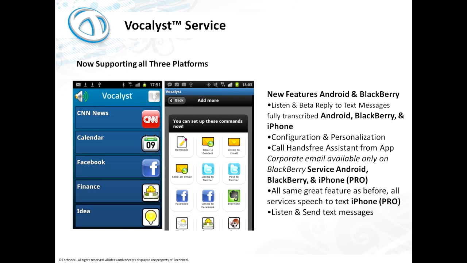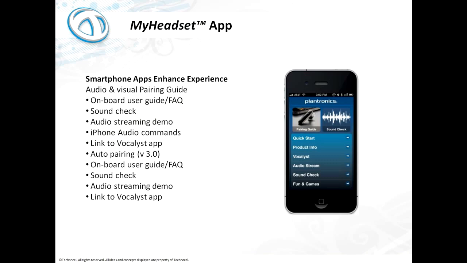The next one is the My Headset app. That's the second app. This is a free app. And the benefit here is many times you have a customer that comes in, they buy a Bluetooth, and they get home, they don't know how to sync it, they're doing something wrong, and they're going to come back in your store and say, this Bluetooth does not work. I want to return it and get my money back, or basically they're just not happy with their overall experience.